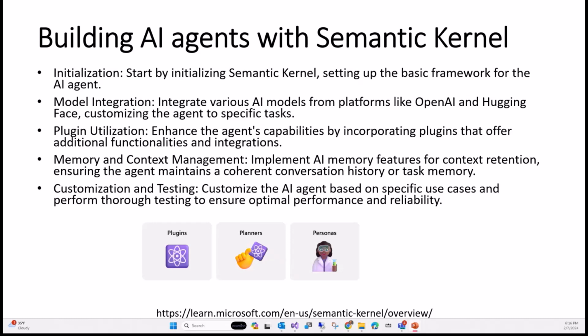And the memory and context management, just to understand, if you go to the ChatGPT interface, you keep talking, and it knows until you close it, right? It knows that context because it's sending everything you typed on the page back. That's why it knows. So that's the memory and context management, and how we can build one by using the vector database. If you put a breakpoint on the network tab in ChatGPT, you can see it is not just sending your last question. It may be sending everything from the beginning of the conversation you're having with it, and customization and testing based on your use case.